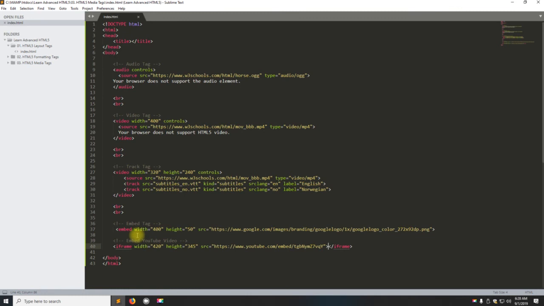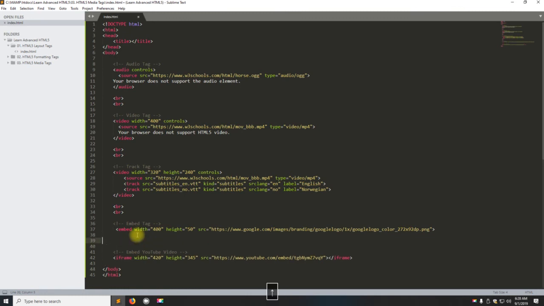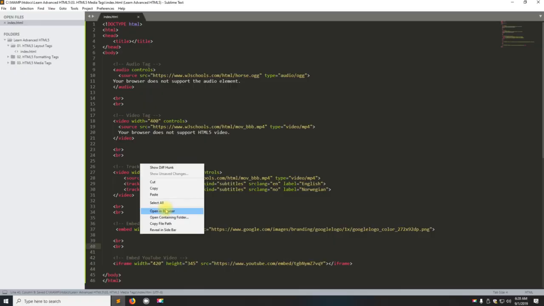I'm going to right click open in the browser, and there's the YouTube video. And if I minimize that for a second and add a break to it, okay, let me go right here. Okay, I'll right click open in the browser, and there it is right there. And you can give it different sizes and whatnot, but that's important to know, because if you're using YouTube instead of the HTML5 player, then you know where to put it.